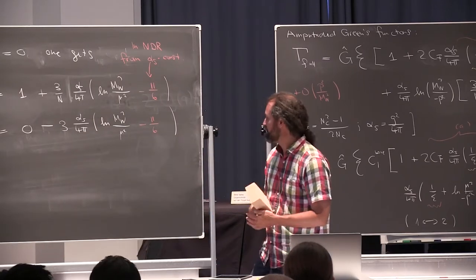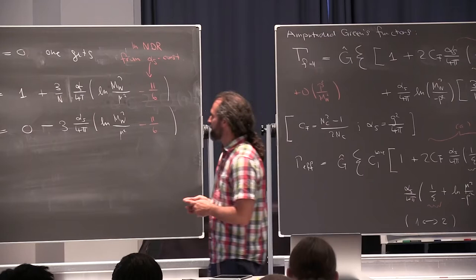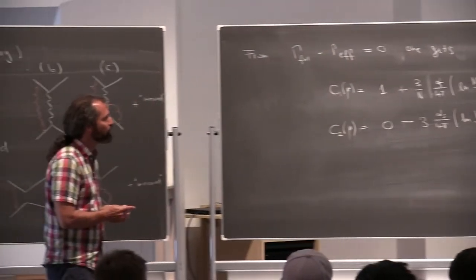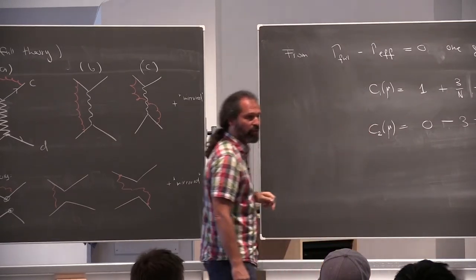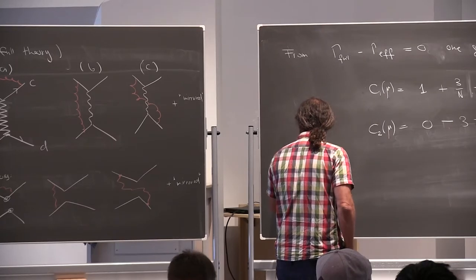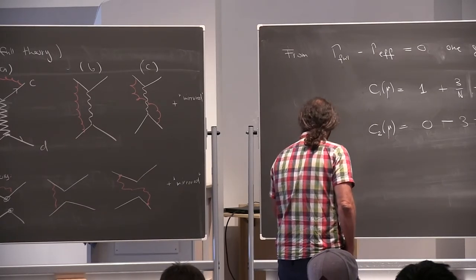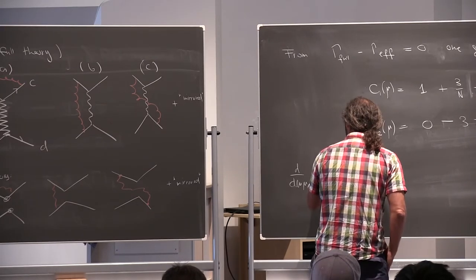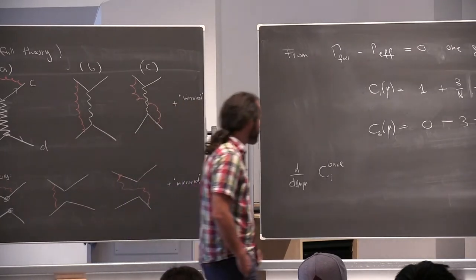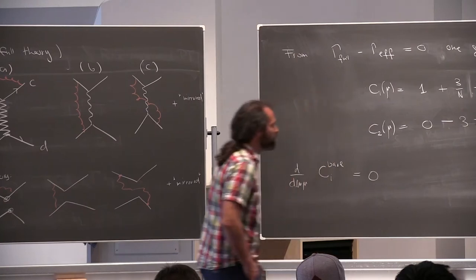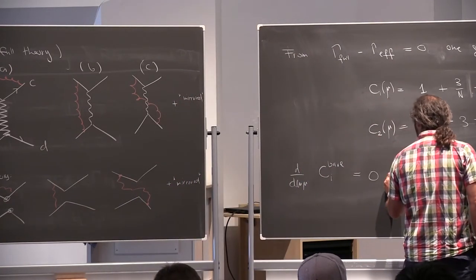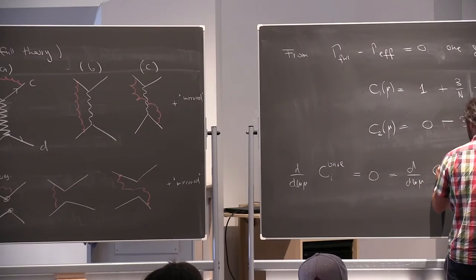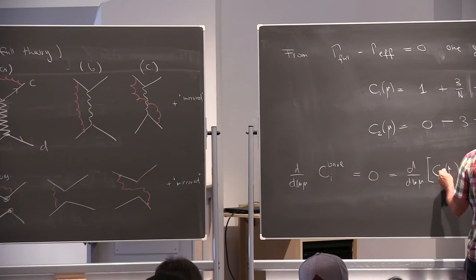So we have this scale dependence. And this scale dependence fulfills a set of equations which we will now solve. We can derive the scale dependence, for example, by computing d/d log mu of the bare coefficients. Now, the bare coefficients do not depend on mu. So if I compute here c_i bare, d/d log mu, I simply get 0. But we wrote the bare coefficients as renormalized coefficients times this Z factor.